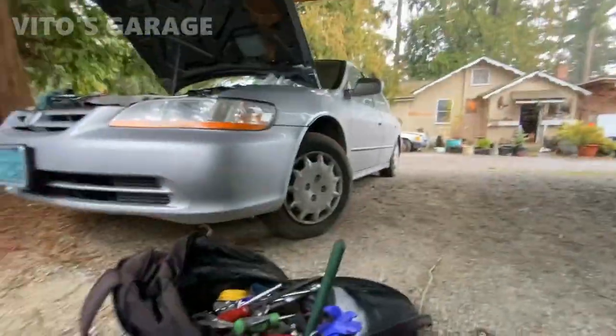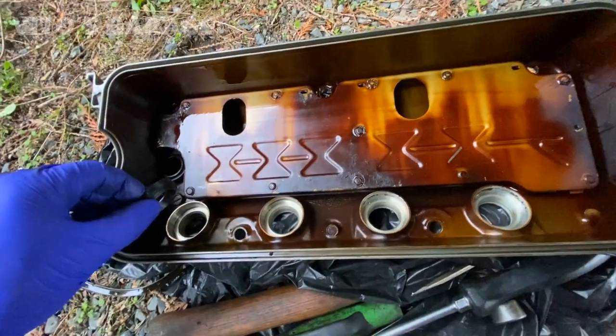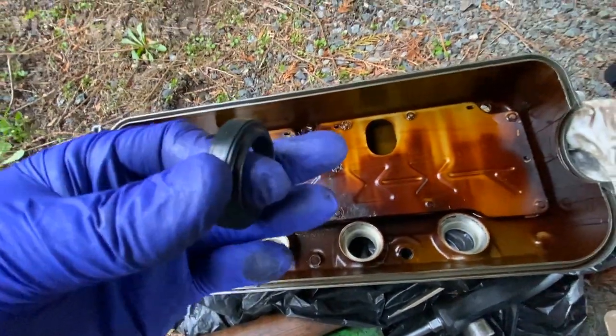All right, the weather has changed. And now I've got new seals. I'm about to install them on here. They were nice and pliable. And the gasket.